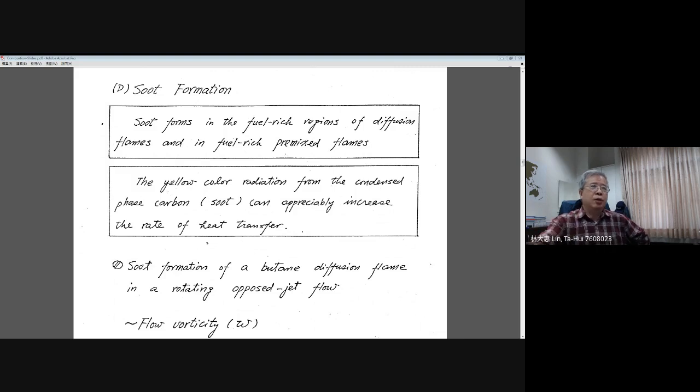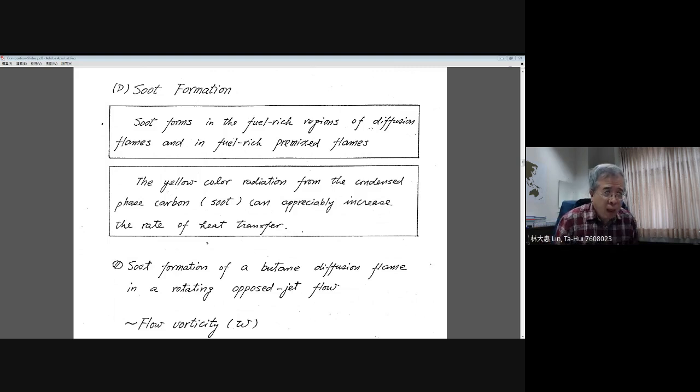Here, I try to mention, definitely we already explained there is a lot of soot formation inside the diffusion flame because of the separation between the fuel and the oxygen and the influence coming from natural convection. And for a rich premixed flame, you will have a strong possibility to have soot particles occur on the rich side of the premixed flame, but it depends on what kind of hydrocarbon fuel you use. If you have a higher concentration of carbon, then you will have more soot particles in the premixed flame.